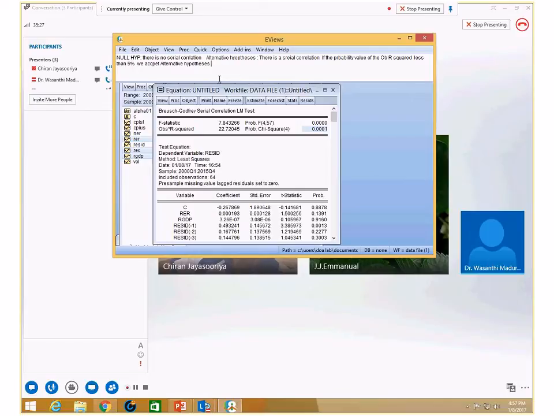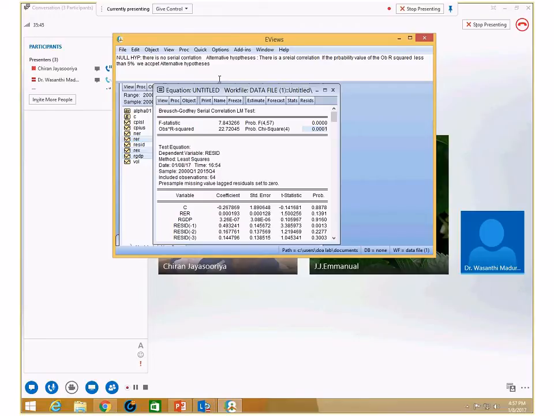Normally, you know that our alternative hypothesis is always our objective. Our objective is to test whether the residuals are serially correlated.